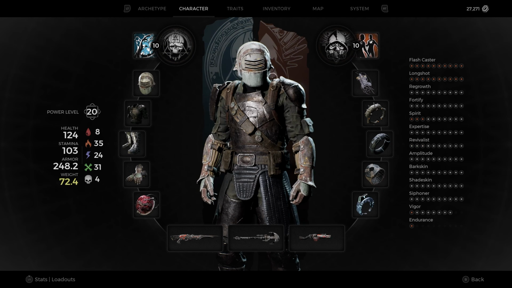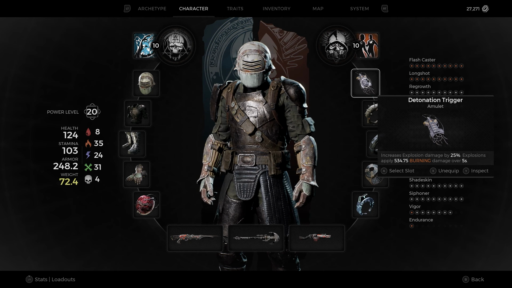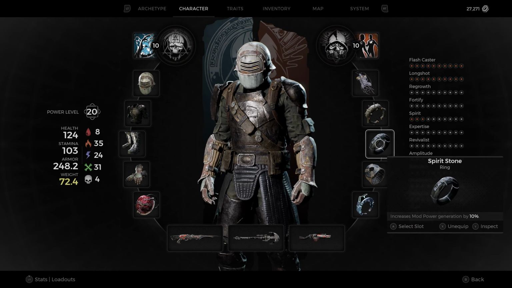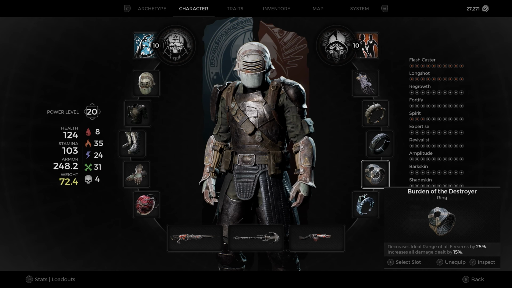Our next build, which is one of my favorites that I've put together, is the Explosive Meridian build. We start off with the Detonation Trigger for the amulet, which increases our explosive damage and applies burning. The first ring we equip will be the Blasting Cap ring, which further increases our explosive damage by another 10%. Then, we shift our focus to mod power generation, so we put on the Spirit Stone for the 10% mod power generation.